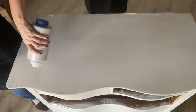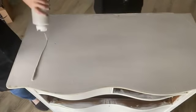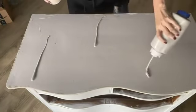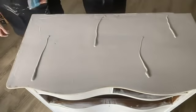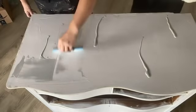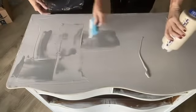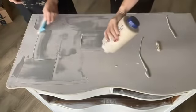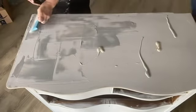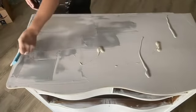Let's go ahead and put some. Okay, so now I'm just laying in little strips here, even amounts of the other two colors. Yeah, that's probably too much? No, I don't think it's too much, but we want to go lighter on that one, I'm thinking. Yeah, I'll just put a little bit of this. Oops. Sorry. And then, Sal, do you want to get the other trowel?